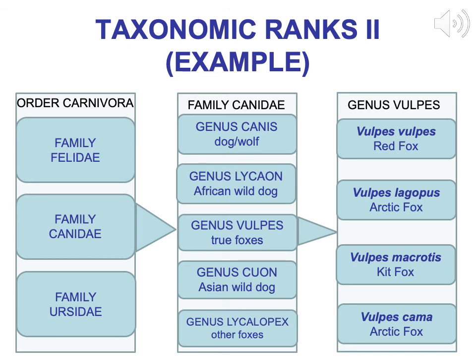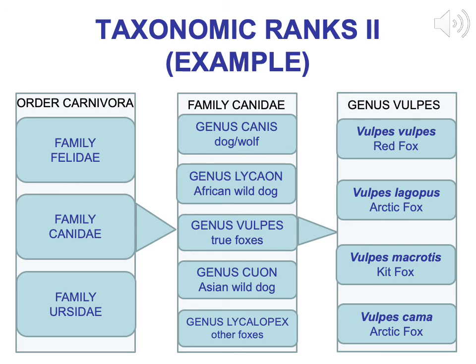Okay, there's nothing on this particular slide that you're going to need to remember. Nothing you need to memorize. But it's a really nice glance at this whole idea of ranks and what it means to the classification process. You will see the order Carnivora over there on the far left. The order Carnivora is a group of mammals. There are three families in Carnivora: the family Felidae, which are the cats, the family Canidae, which are the dogs, and the family Ursidae, which are the bears.